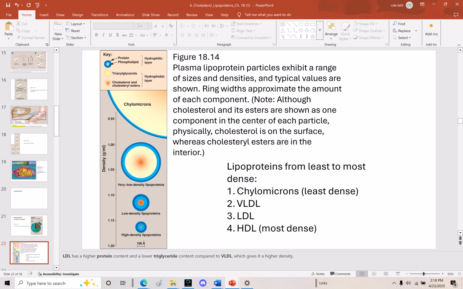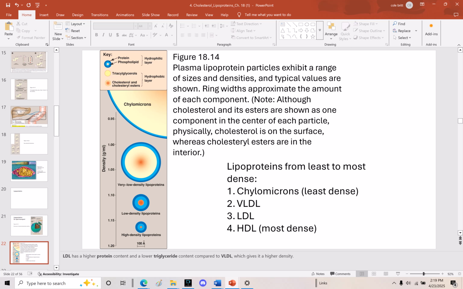No, I'm smiling because something like that is about to happen. A VLDL is going to become an LDL. But chylomicrons don't become anything except for a chylomicron remnant. So when chylomicrons drop off all their stuff, they become what's called a remnant, with just mainly leftover triglycerides and cholesterol. That's when it goes to the liver, and the liver is going to take those triglycerides, repackage them, and put them into VLDLs.